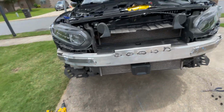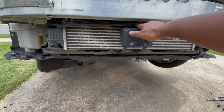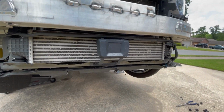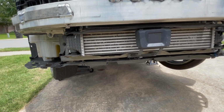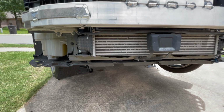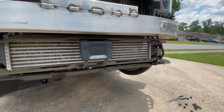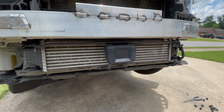As you can see, the front bumper is off the car. The intercooler is right there, pretty much exposed. All I gotta do is remove this bracket that holds this radar in here, and then a few clips over there, and the bolts that hold the intercooler in, and we'll be out with the intercooler. So it's almost out, almost. Let me grab some tools and go ahead and take these off.